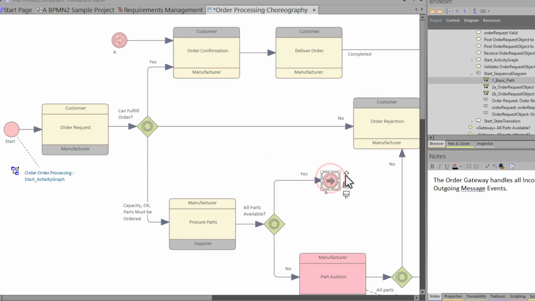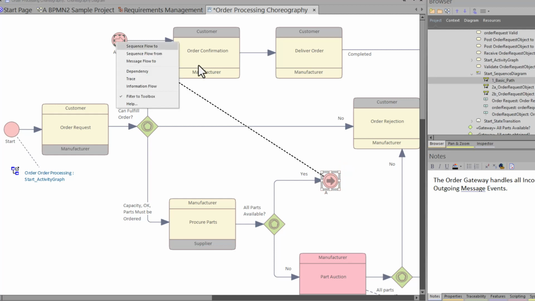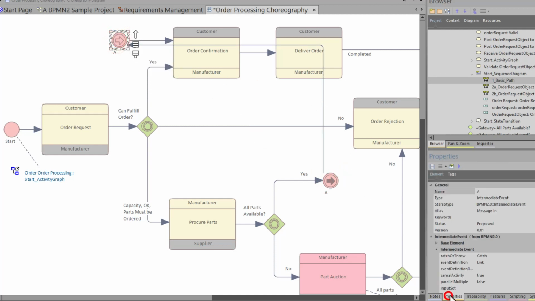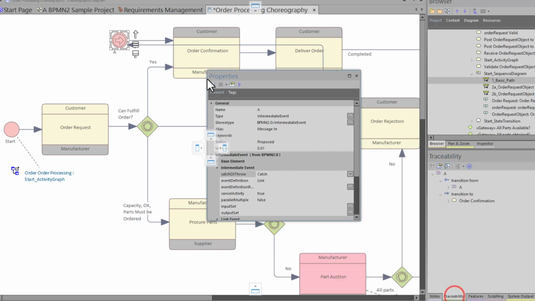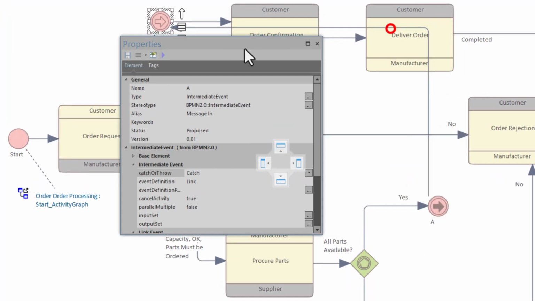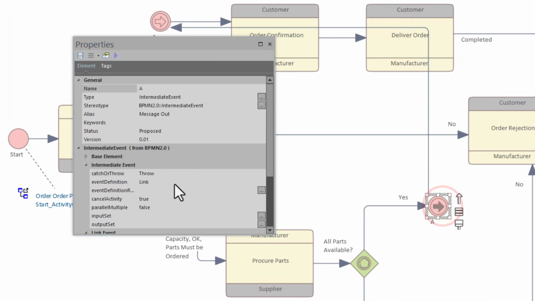Unless you draw a flow from your throw and catch elements, and you learned about throw and catch in the previous episode, you can see the property over here is catch. Let me move it out here so I'm not going too fast, right? This is a catch. If we look at this one, it's a throw, all right? So throw and catch.